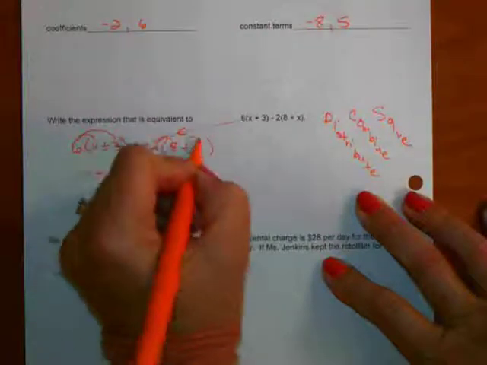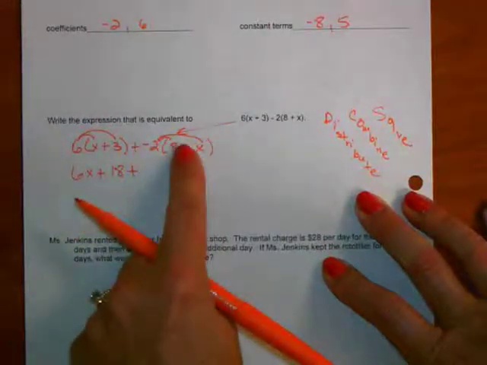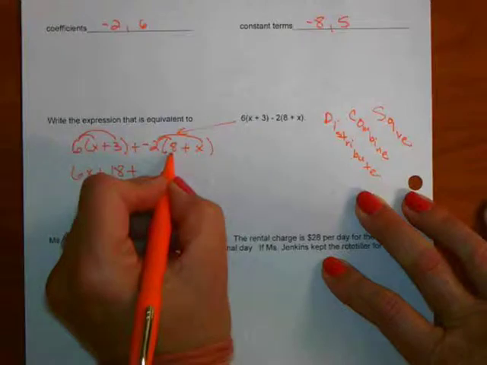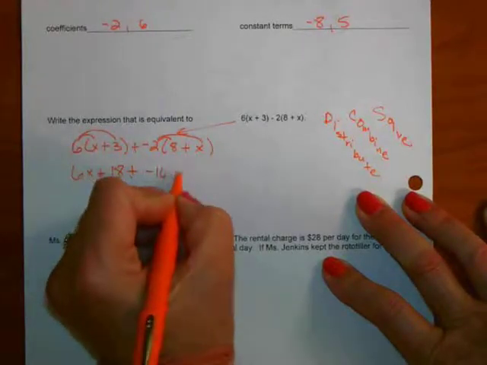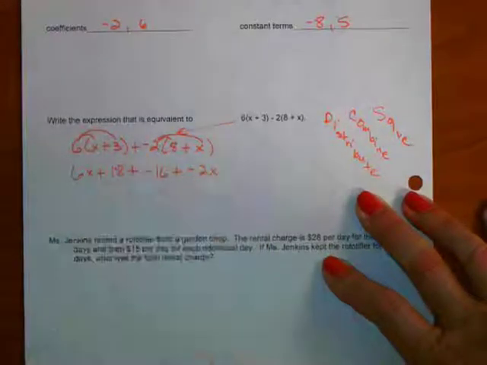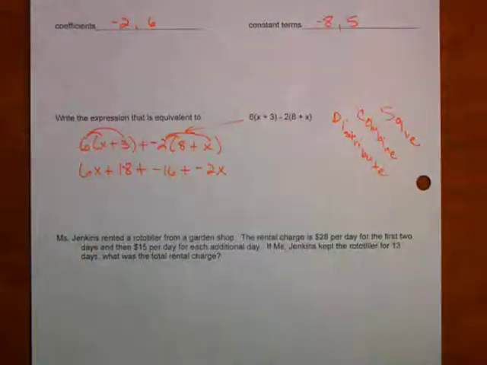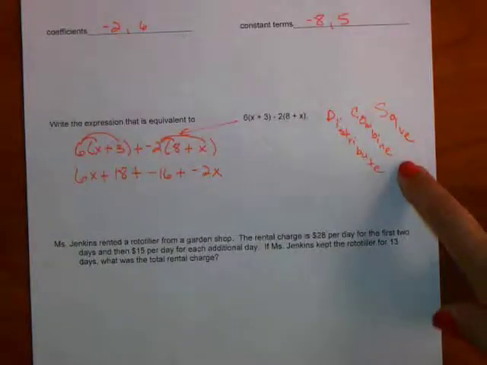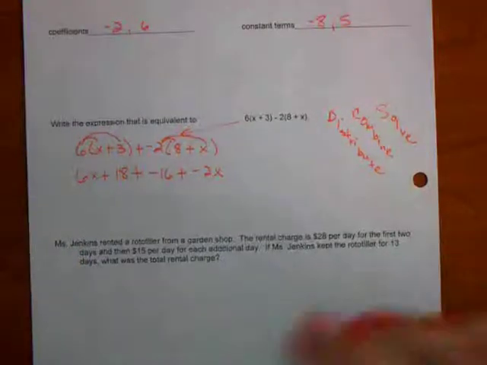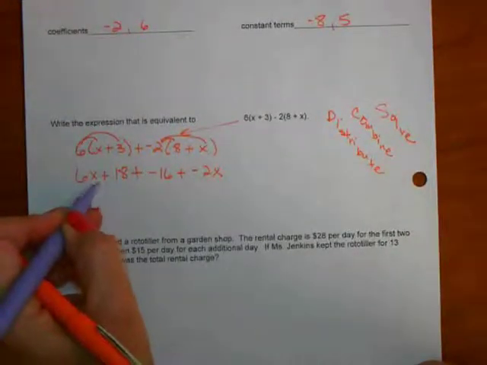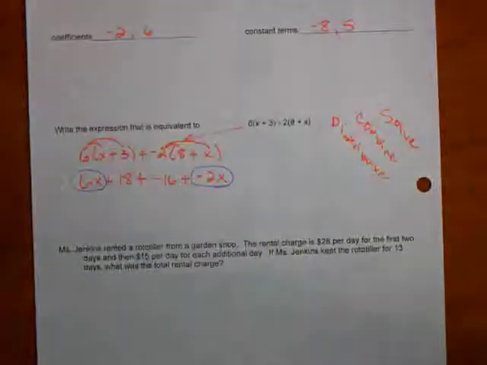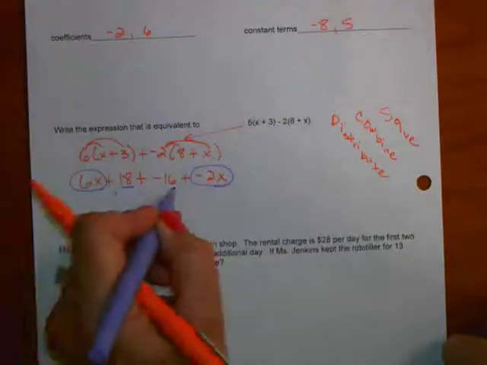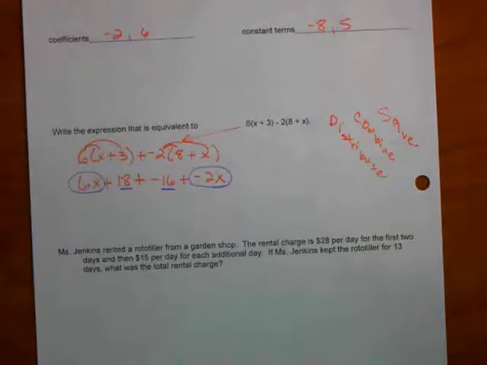Then I'm going to distribute that -2 to this set of parentheses. So it's -2 times 8. What's -2 times 8? -16 plus -2x. All right, I did the distributing. What do I have to do next to simplify? Combine. Okay? So the terms that have x's next to them, I can combine those. And then these terms are just constant, and I can combine those.